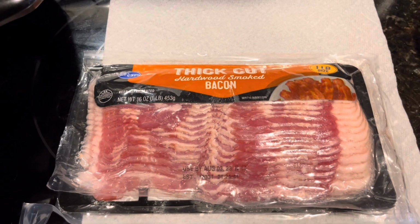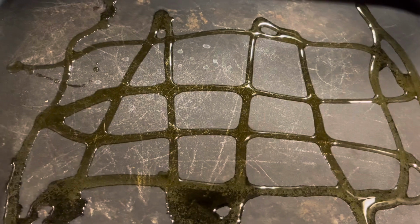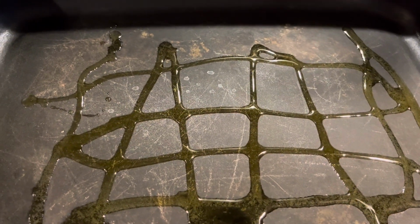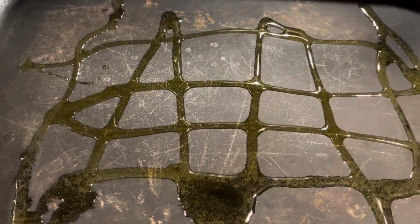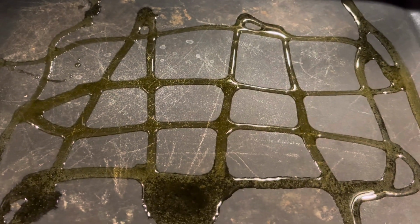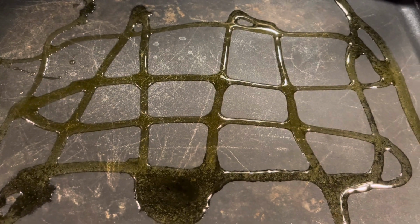Hi, welcome back. The first thing I'm going to do is cook 1 pound of thick cut hardwood smoked bacon in my Presto skillet. I've got some olive oil in there, heating up to like 325. If 325 doesn't do it, I'll put it at 350. I'm going to cook this bacon up, then pull it out because I'm going to dice that up and put it in with the green beans after I clean them.